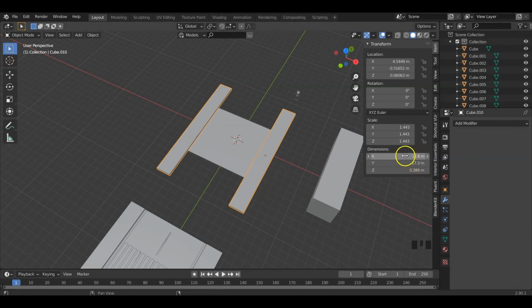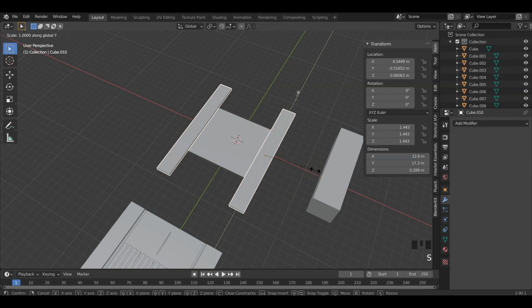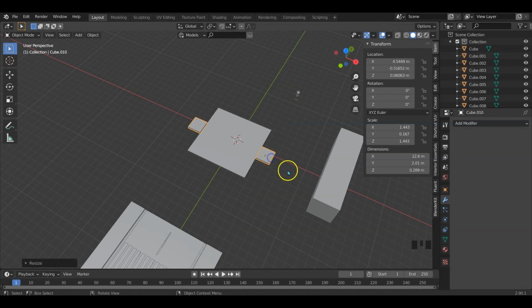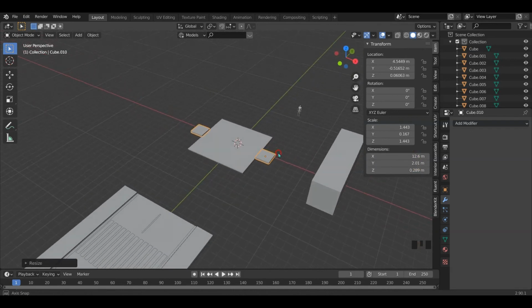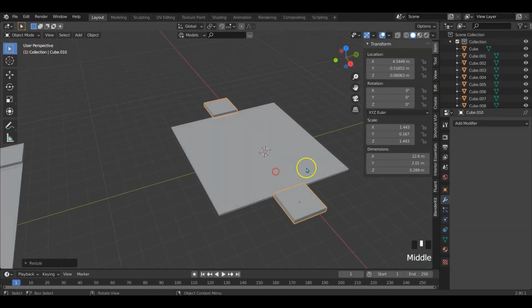Scale these down. I think I'm going to delete these. Of course, we can make it into, other than the z-axis thickness and the x and the y, and make it look like a square from the top view. So that's 2 meters.